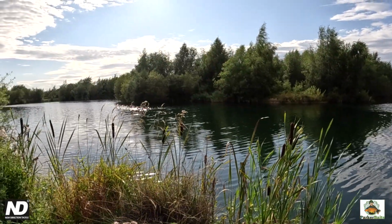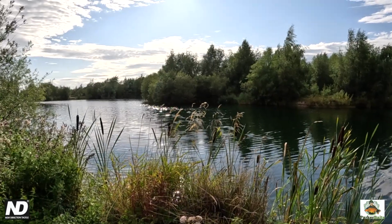There we go folks, I'm going to put the camera back down and hopefully I can catch this run on camera. It's unlikely, but you never know. Pop you back down here. The sun has come out to play. Completely different weather to this morning. We had overcast, we've had rain, and we're expecting a little bit more rain this evening around about 9 o'clock. Quite a bit of rain actually.